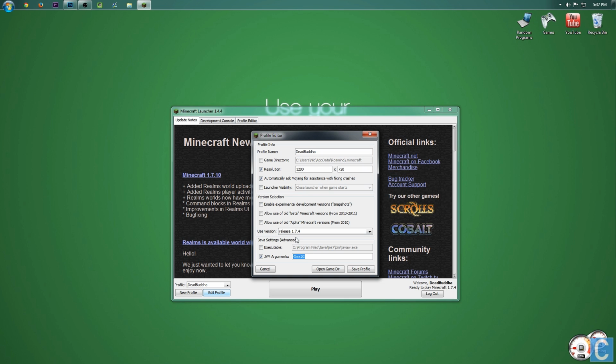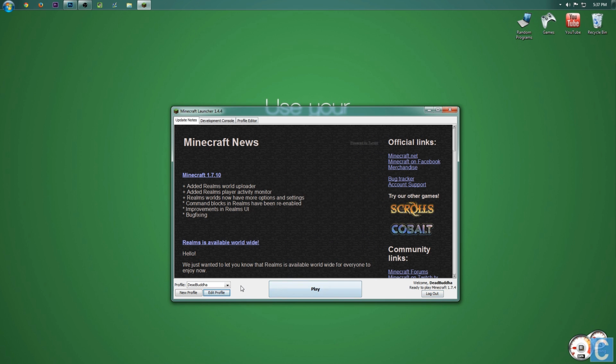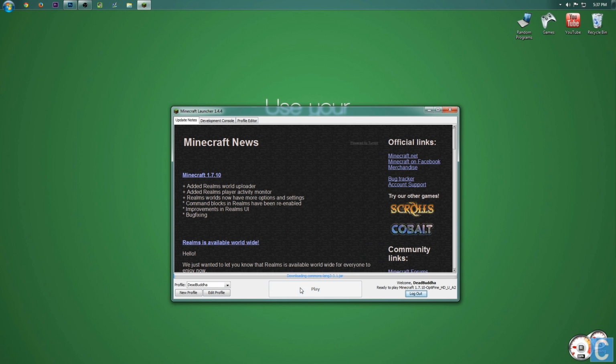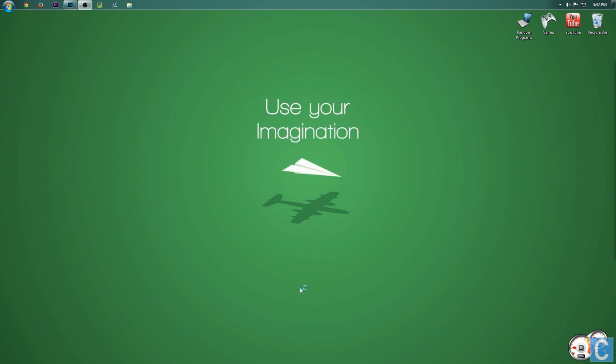Assuming you have 4 gigabytes of RAM, we can move on. However, if you don't, you need to use probably 1.5 gigabytes there. So you would simply type 1.5 instead of 2. You can find that little argument in the description of this video, as well as other stuff that will help you out. Nevertheless, let's go ahead and hit Save Profile and launch up our Optifine profile, which actually isn't selected. So let me select that real quick. I apologize. And we can play Minecraft with Optifine.